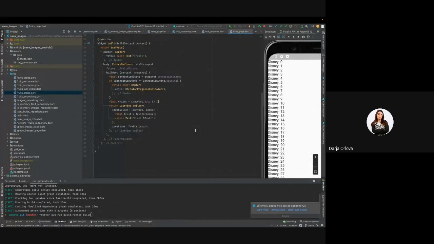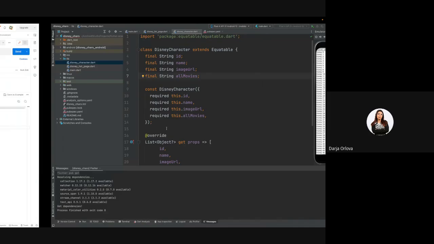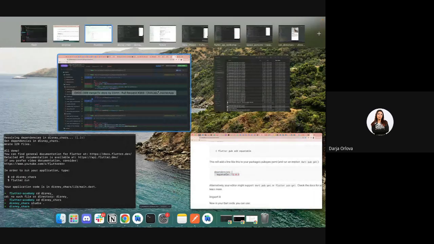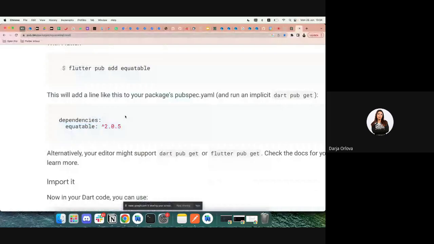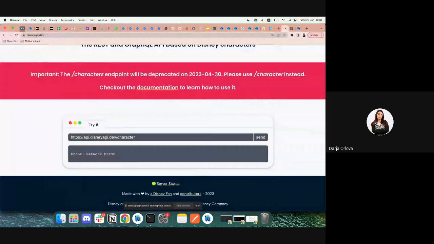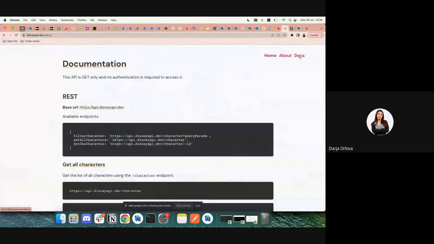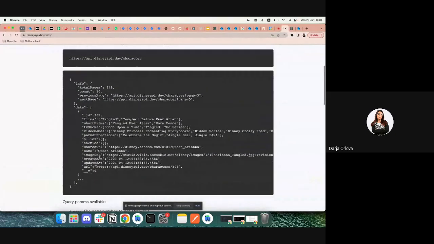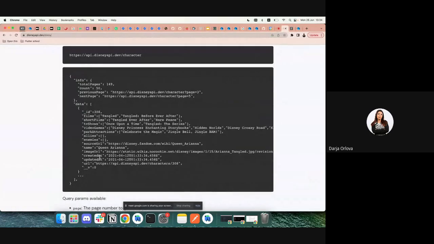Sure. Yep. Down again. Okay. Let me see if they have any description in the docs at least. Okay, for now, while this link doesn't work, we can just look at the docs. In the docs, they have the description of the response. So we will use it from here.